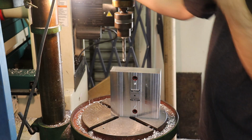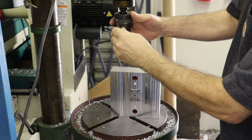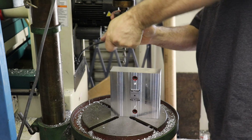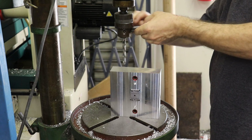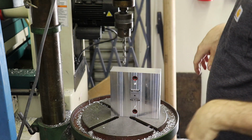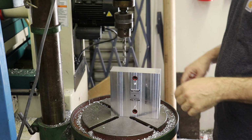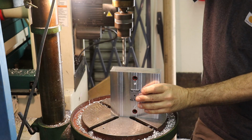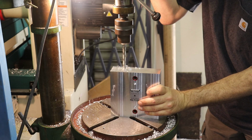I've got to tighten down the key. This is a 9.4 millimeter drill, close to 3/8. I think the cartridge heaters are designed for a 3/8 hole, except they make them too loose so that it'll always fit in a 3/8 hole. So I've actually had to reduce the diameter of these drill bits a little bit, but the next empirical drill size is too tight. I found this 9.4 millimeter drill, which seems to work pretty good. It gives a nice tight fit to the aluminum mold block. So we're going to drill this down 2 inches.